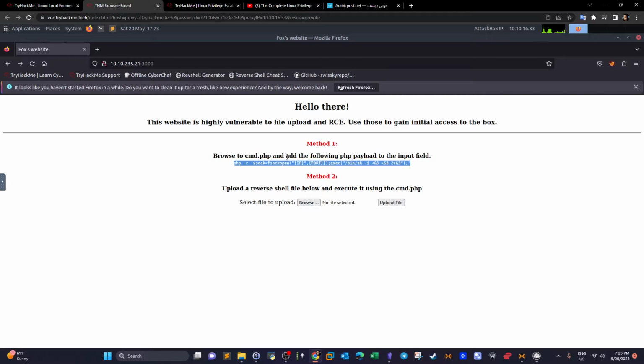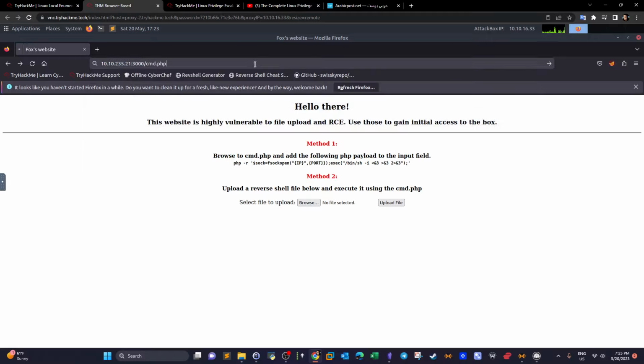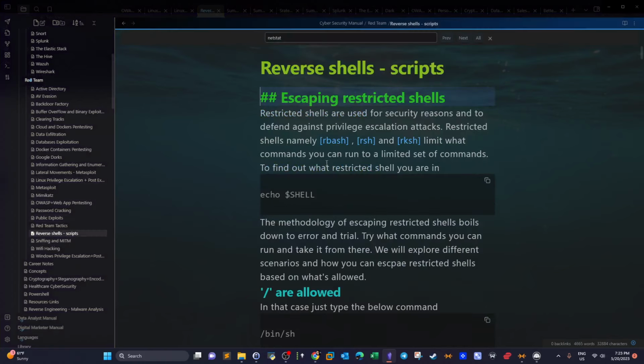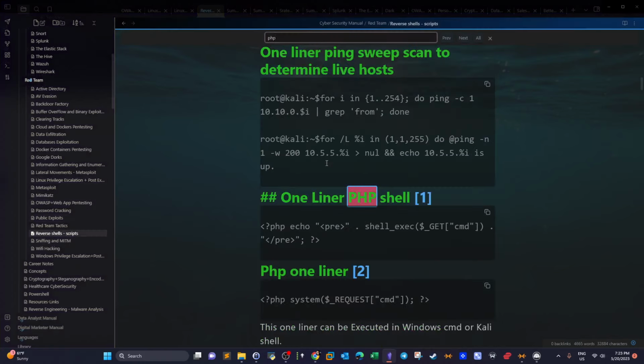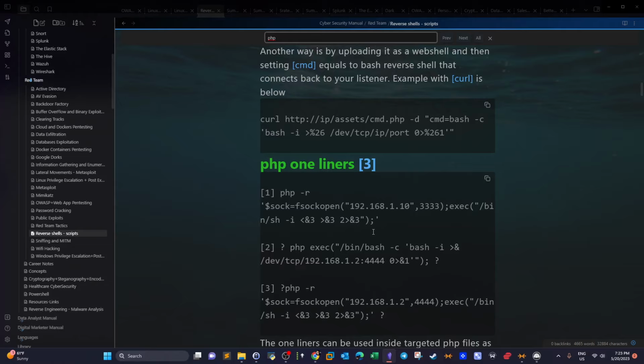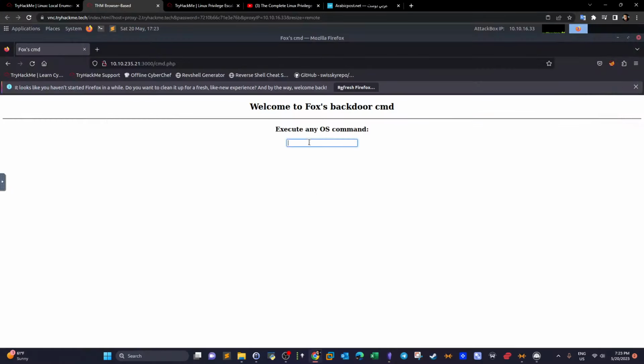Now let's go to /cmd. I'm going to go to my notes and grab a copy of a PHP one-liner. I think the one recommended in the challenge is this one. So let's take a copy of this and go back to the input box.